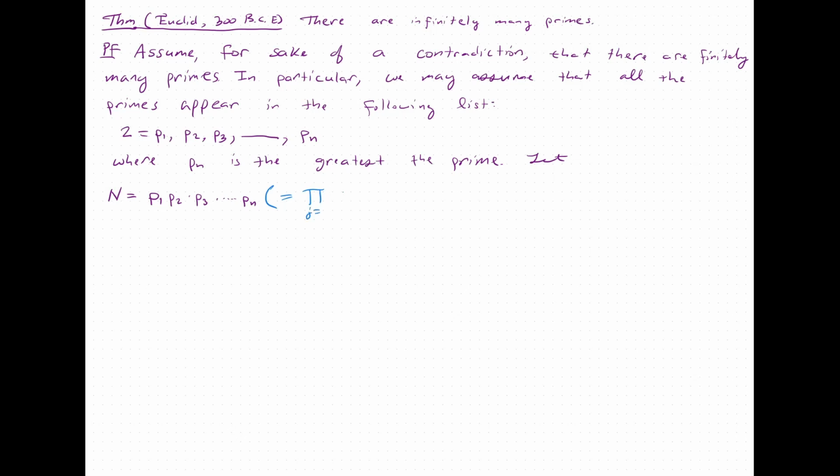And so we can write in the same way as we write with infinite sums or finite sums with a sigma notation. We can also write this notation where the product of the p sub j's is equal to capital N. And so this is a shorthand way of writing this product. That's just a side note, but we'll introduce this notation later on. And so we have capital N is equal to P1 all the way through Pn.